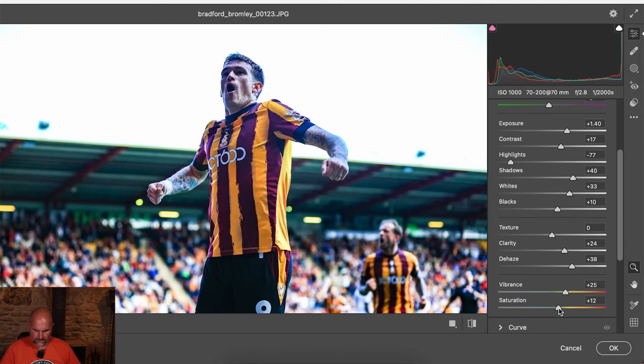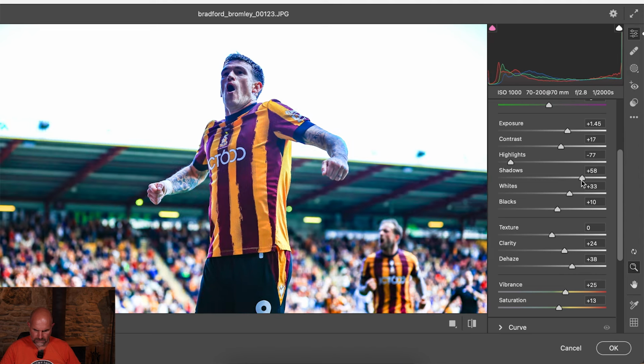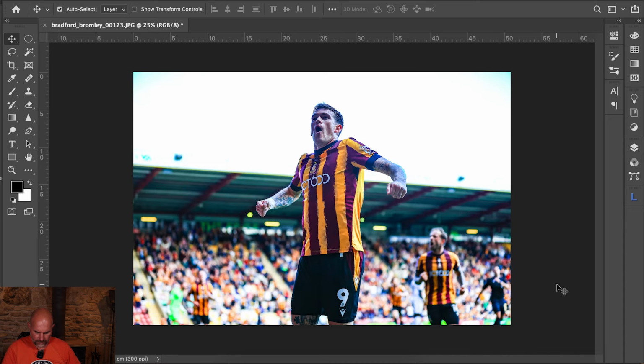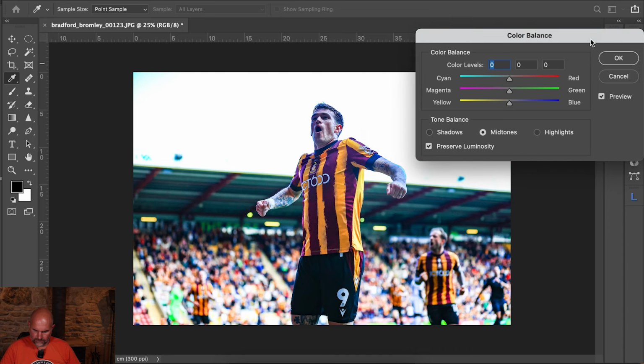See what saturation's like. Just saturate it a bit. See how we've got green on here now, so I'm actually going to just come a bit more on the exposure like that. Let's mess about with the shadows again. So let's take the shadows back in. Now it's looking really green. It's looking a horrible colour, isn't it? So I might just come out of Camera Raw. Loads better than it was, but I'm just going to go Command B, which brings up my colour balance.